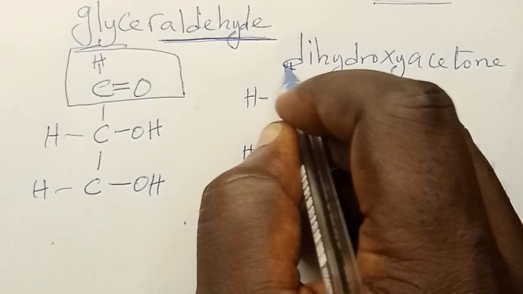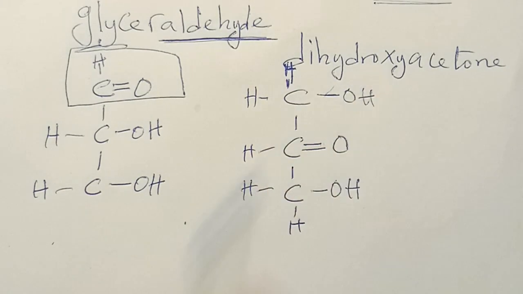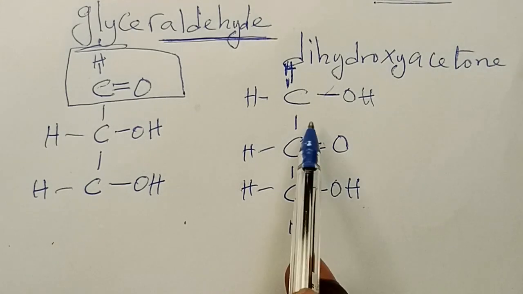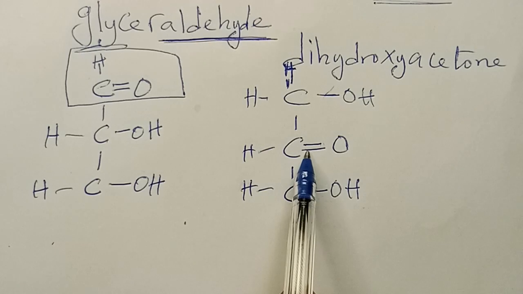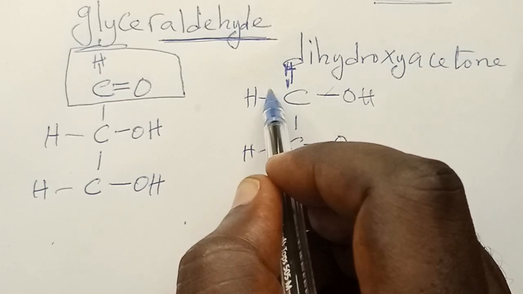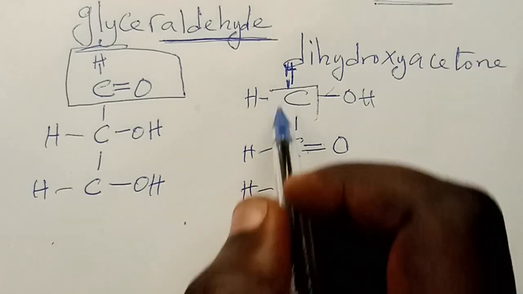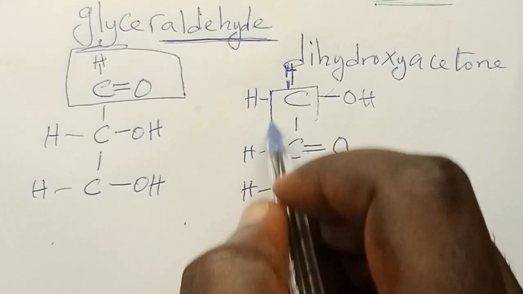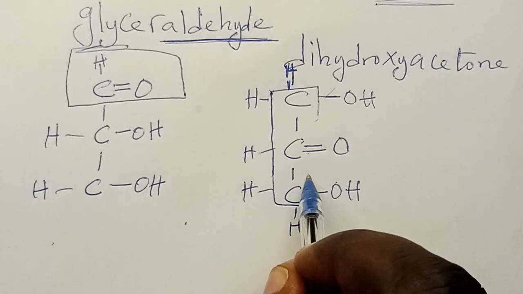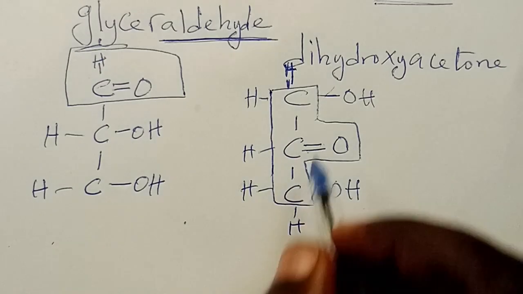As you can see here, this is dihydroxyacetone. Therefore, the acetone group here is this part where you can see this double bond. If we are to locate the hydrogen group here, we are going to state these 3 bonds of carbon. As you can see, we are going to draw it like this. We are going to include the next step because we have set 3 bonds. Therefore, it is going to be like this. Let's specify this.